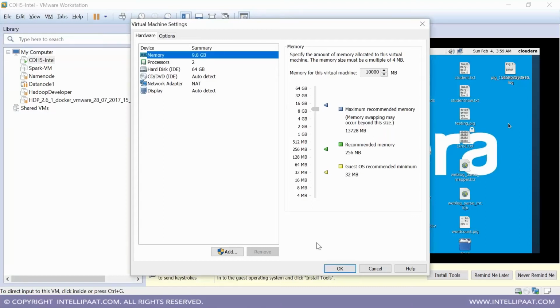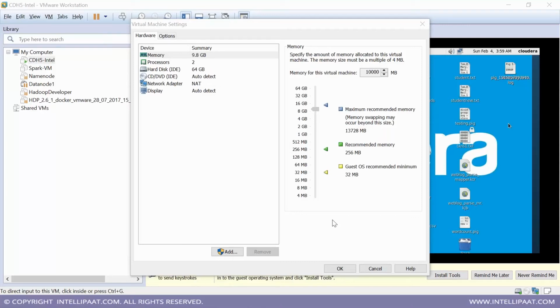Now, the more partitions you have, the faster your program will run. Ideally, a processor core will be allocated to each partition.